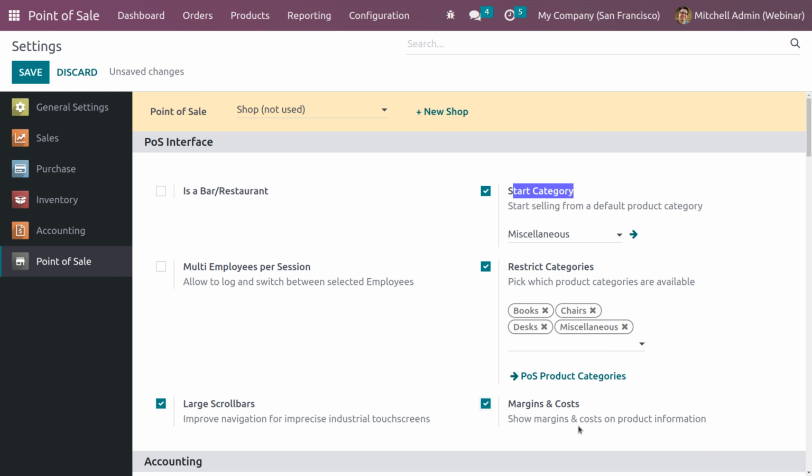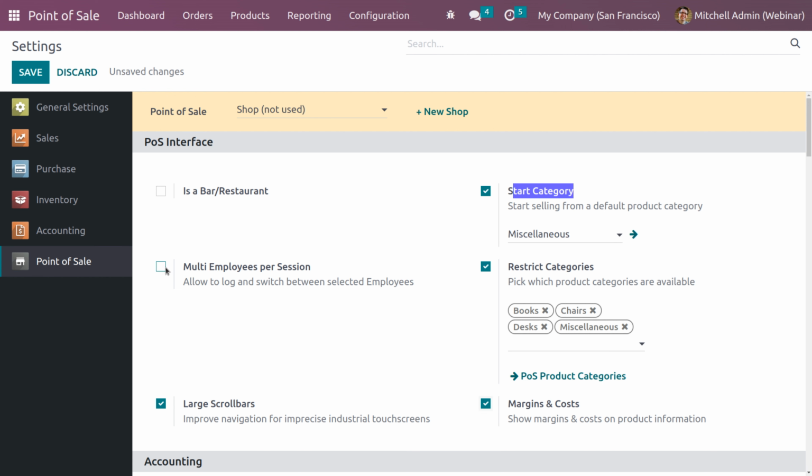There will also be information like the tax excluded amount, the VAT amount, and all the information regarding the product. And once you enable the margin, you can see the margin and cost in the product information as well.